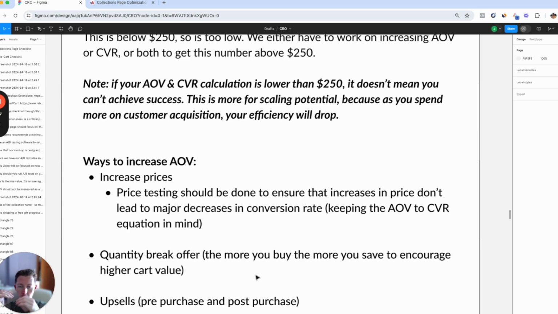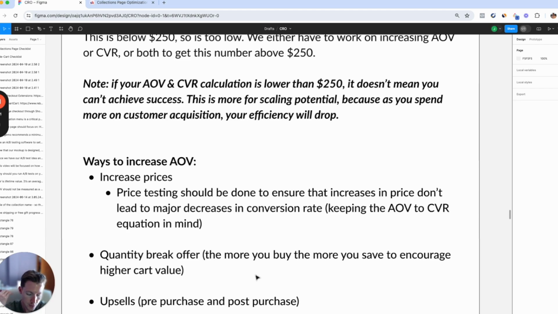Now, you might be on either side of that, and your price may be too low. The only way to find out is to test increasing it and see what happens. You want to look at the revenue, and you can model out revenue from this. So let's just say your price is currently $50. You say, okay, let's increase it to $60, and you test $60 against $50.